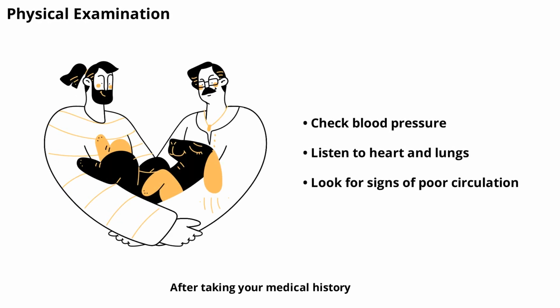After taking your medical history, your doctor will perform a physical examination. They'll check your blood pressure, listen to your heart and lungs, and look for signs of poor blood flow, such as swelling in your legs or abnormal heart sounds. This exam helps identify any immediate concerns and guides the choice of further diagnostic tests. It's a crucial step in the overall assessment of your heart health.